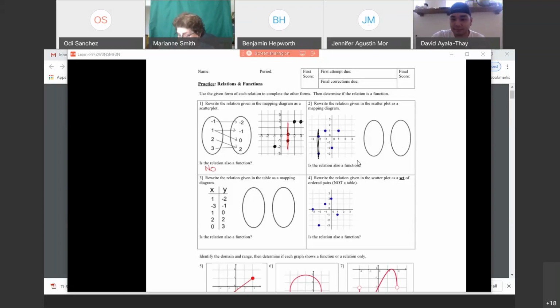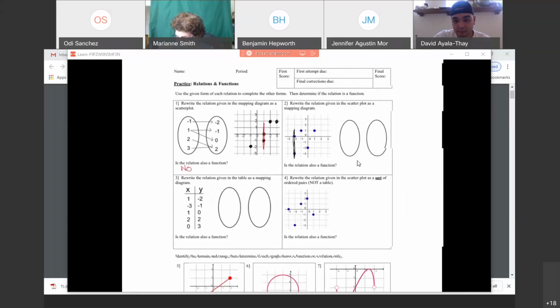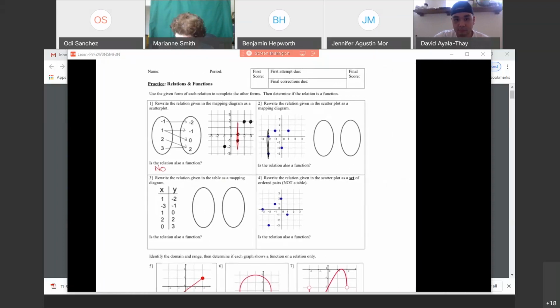Have an input of -2. Like if I look at my drawing here, an input of -2, and sometimes it gives me a 0. That's the one right on the x-axis. And sometimes it gives me a -3. So that's not a function. So ordered pairs can also fail or pass the vertical line test, right?